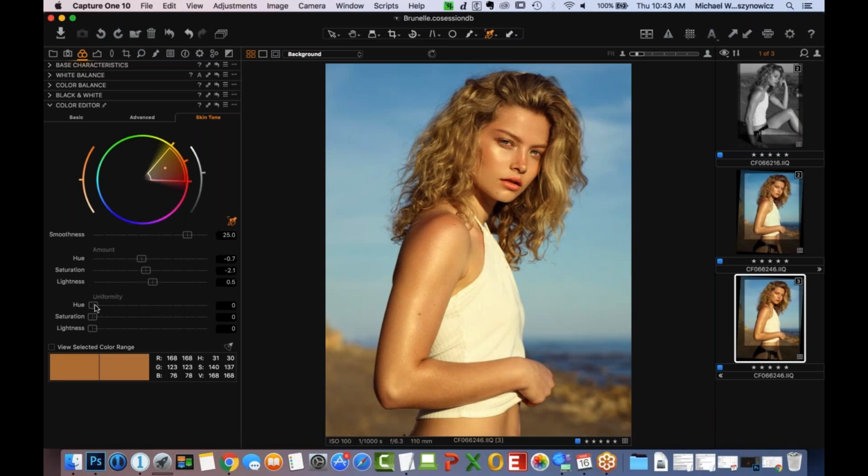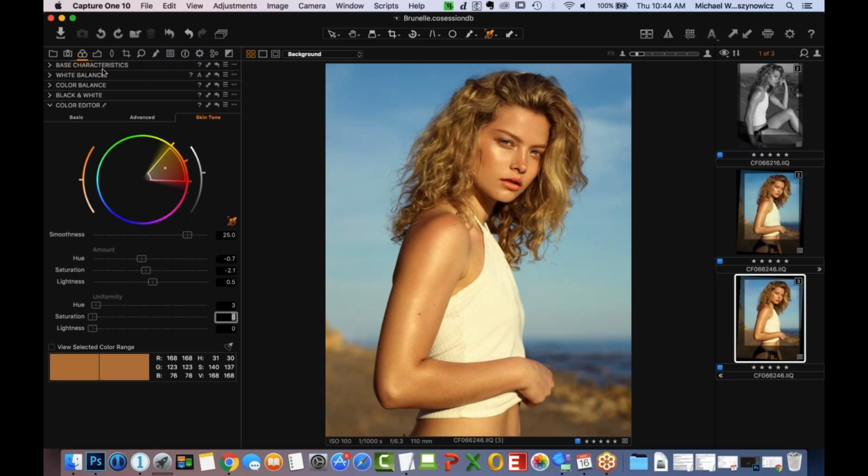And then for the uniformity, for something like this, you don't want to go crazy with it, because what it'll do is just kind of flatten things out, because we have a lot of different things that are yellow. Her lip is a slightly different shade, and we've got the ground that is kind of similar to the skin tone. So we're just going to nudge it slightly just to give us a little bit more of a uniform feel, but we're not going to go crazy on it because we don't want it to flatten out our colors. So I might even just scale back on that. So that's kind of what we're going to do with skin tone.